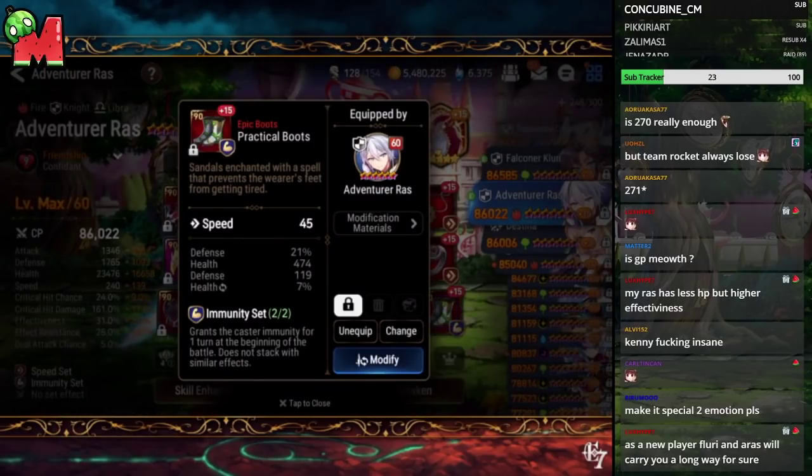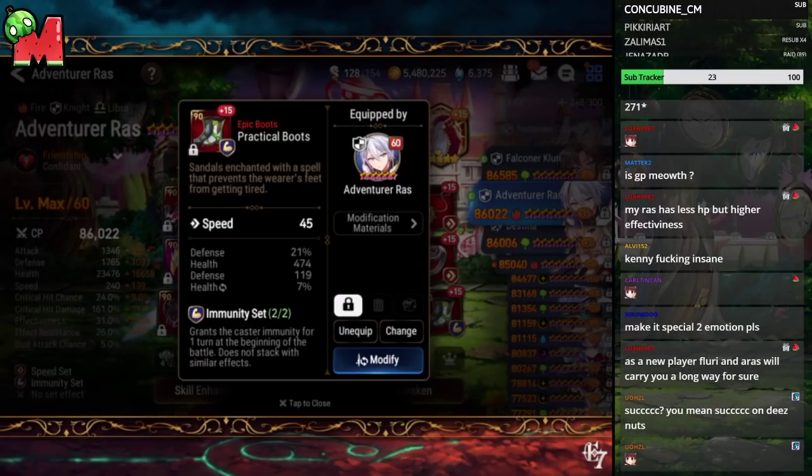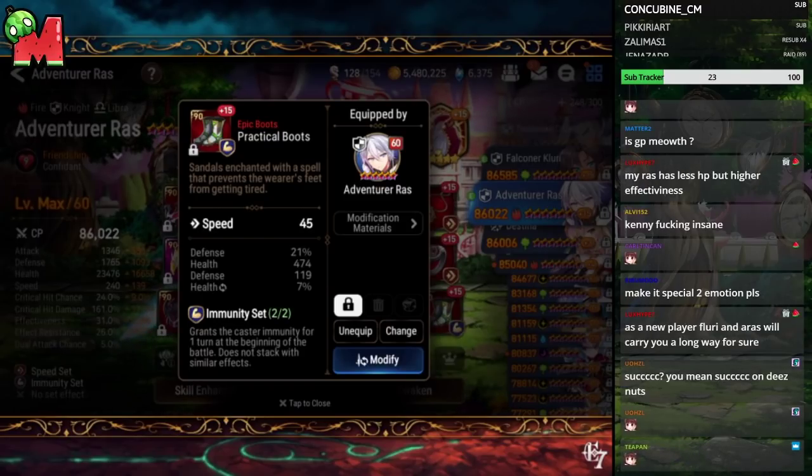A good example would be this boot, right? Look at this boot, it has 28% in just percent rolls. But the flat rolls have so much synergy with the main rolls, a lot of flat defense, a lot of flat HP, because they work well together, it's usable, right? This gear is in no way insane.